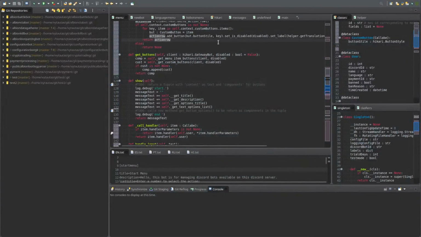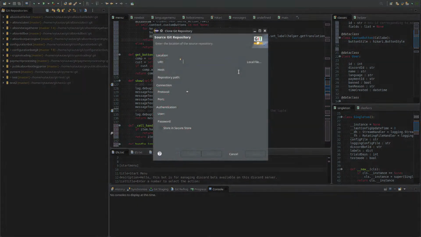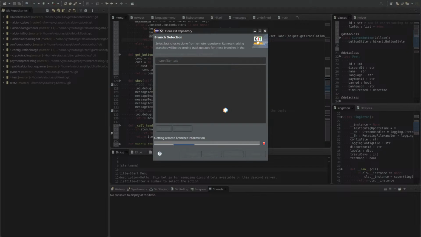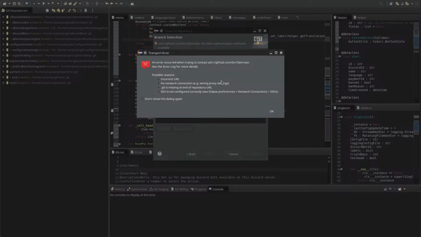Apply and close. And try again. Oh. Okay, this. Actually, SSH. SSH next. Correct URL.